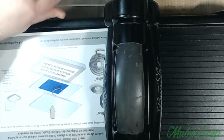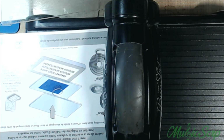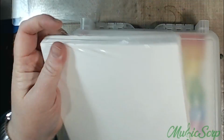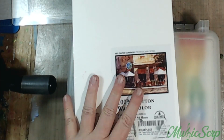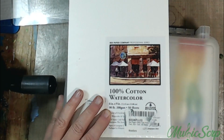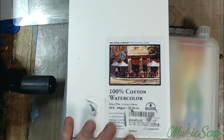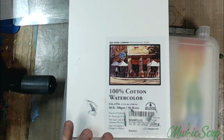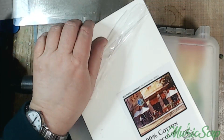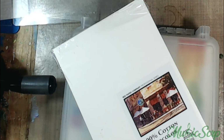Okay, I'm going to switch to my magnetic plate because I'm going to be cutting thin dies. Now on to my waffle flower dies and die sets. I bought this bee paper online, and I accidentally ordered the 90 pound instead of the 140 pound. So I've got some 140 pound on its way. I thought I would use this, it's still nice and fine, for swatching, because it's still 100% cotton.